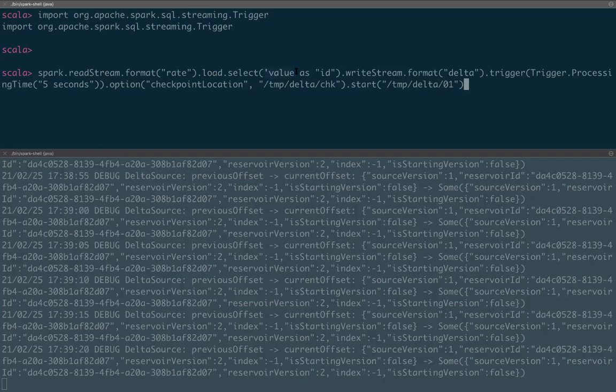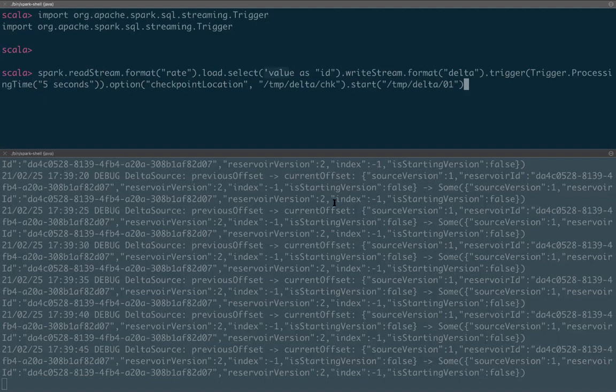I'm selecting values only because rate gives me values and timestamps, and I'm changing this value to ID. Then I write this stream in format delta every 5 seconds. The checkpoint location is required for this Delta Lake location.